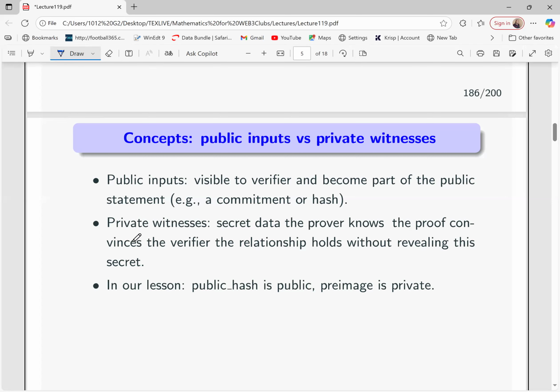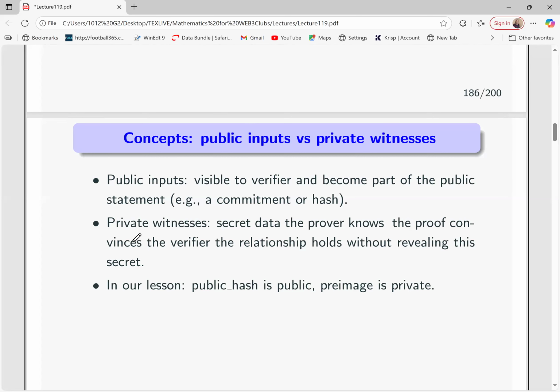But now we have a secret input, and that is what we call the private witness. Only the prover knows what it is. The verifier does not get to know what it is. But the verifier can see the relationship.